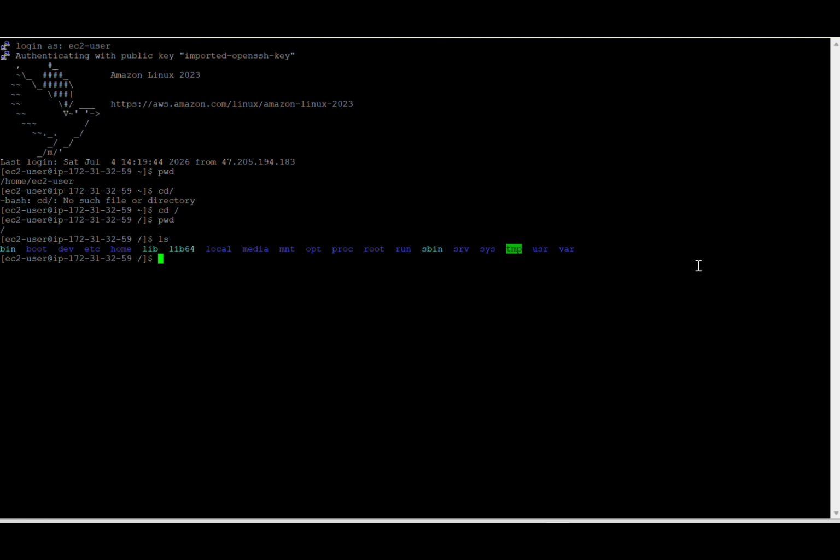Now we will see bin, boot, dev, etc, home, lib, root, all these directories. Here we can see many of the directories that we just discussed, including boot, etc, home, root, tmp, usr, and var.